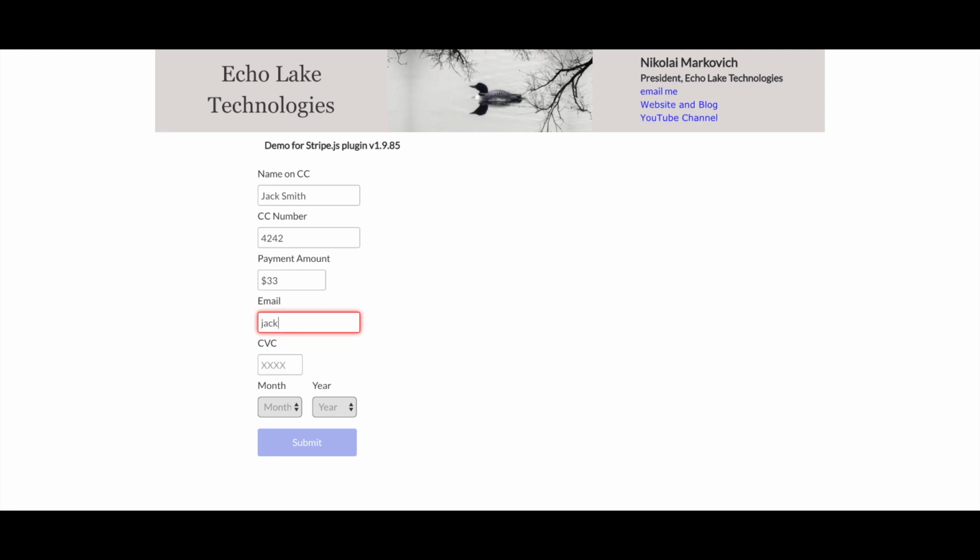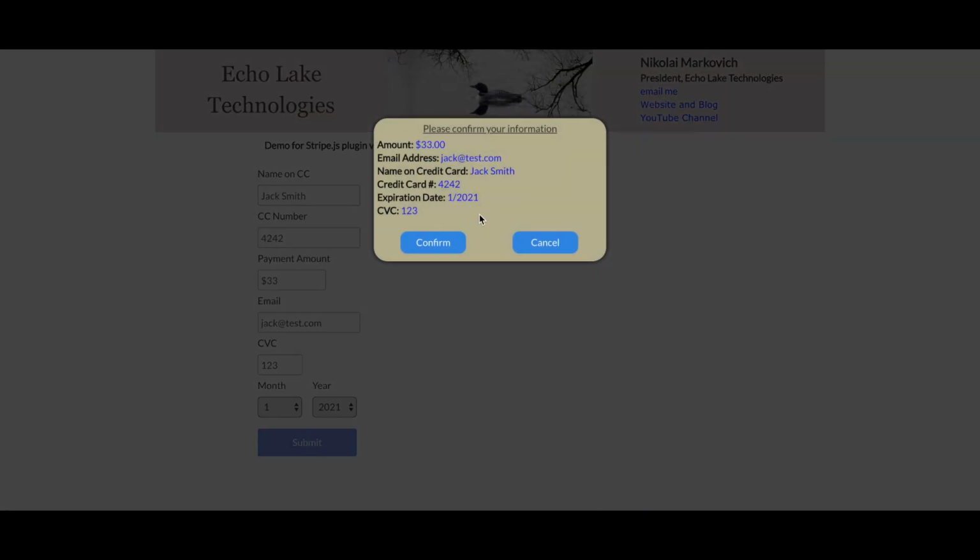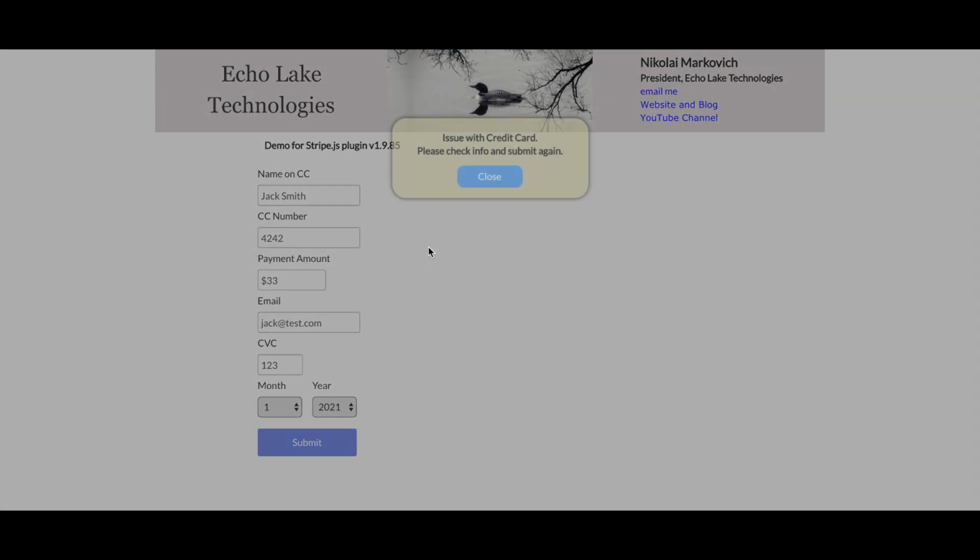Jack at test.com. 1, 2, 3. Okay, so it's coming up here. It's showing all the information I've entered, and when I hit confirm, you can see the confirming changes, and if I keep clicking it, nothing happens because of that custom state.